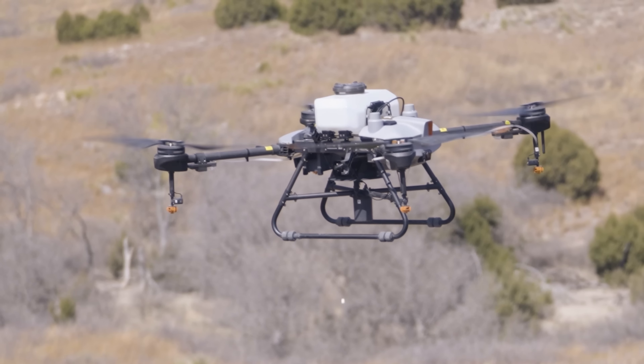These drone guys are going to have to step their game up to keep up with me in the helicopter. I'm charging a max rate of $1,000 an hour. I fly for three hours, do 200 acres, and it takes 24 pounds of herbicide — you're talking only $23.40 an acre to treat all these trees. Compare that to $200 an acre if somebody comes out to spray, and they're only going to get the small accessible ones — not the ones on top of the cap rock. Mechanical treatment runs $500.